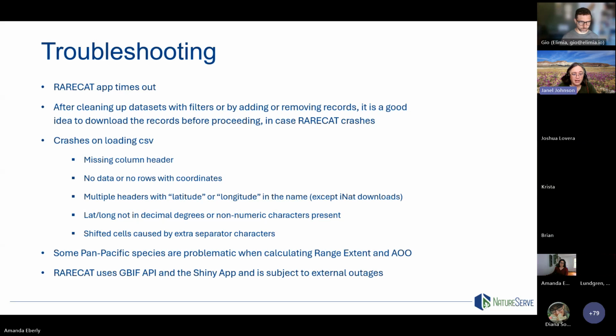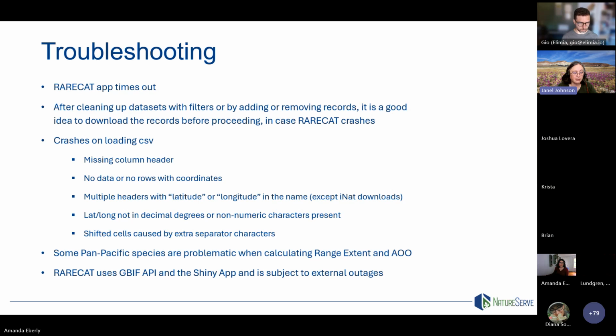Again, iNaturalist downloads are handled a little different. The latitude and longitude must be in decimal degrees. Only positive and negative numbers are allowed. All other coordinate systems have to be converted, and you can check for non-numeric characters in Excel by sorting these columns and looking at the first and last records.